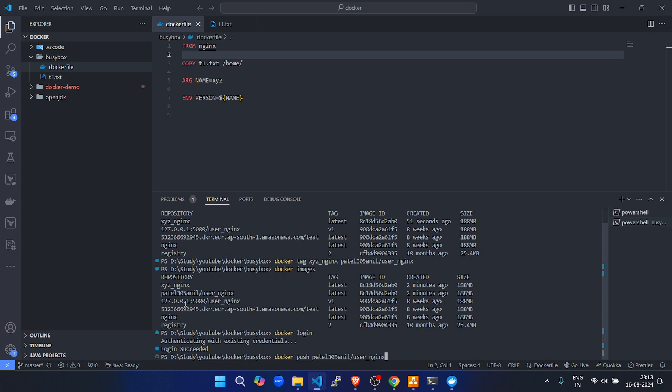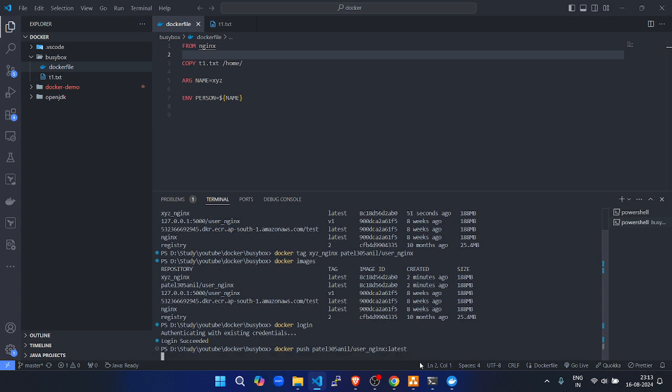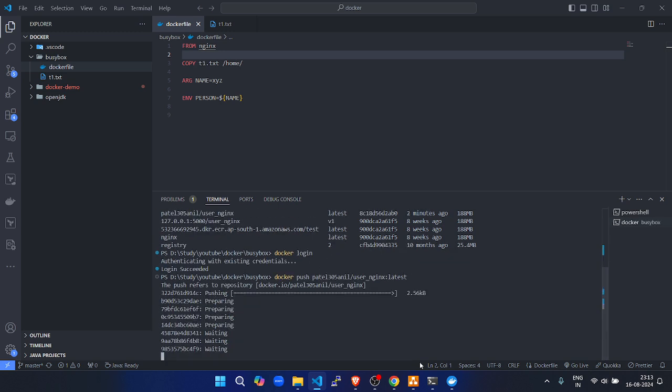Whatever image we have created, we need to pass over here. Either we can pass it like this with latest, or we can remove it, because latest will be picked automatically. This time I am going to use it like this, so that you can see it works both ways in the case of latest, but other than latest it is not going to work.